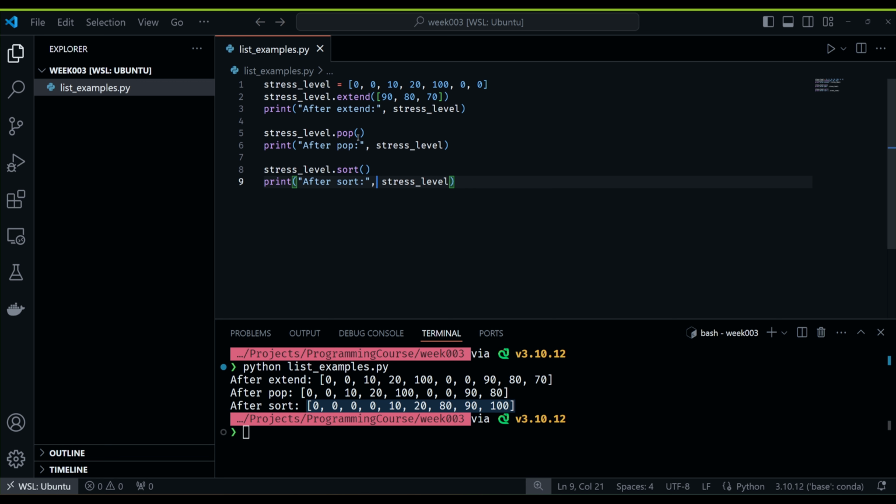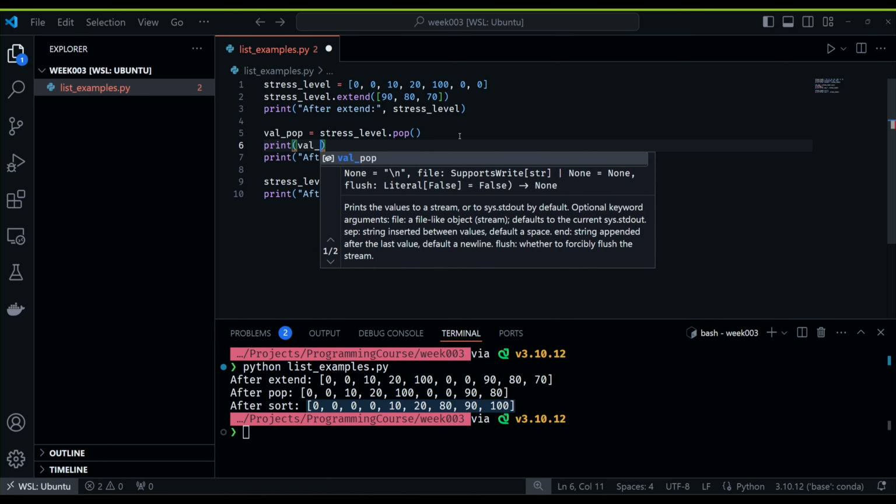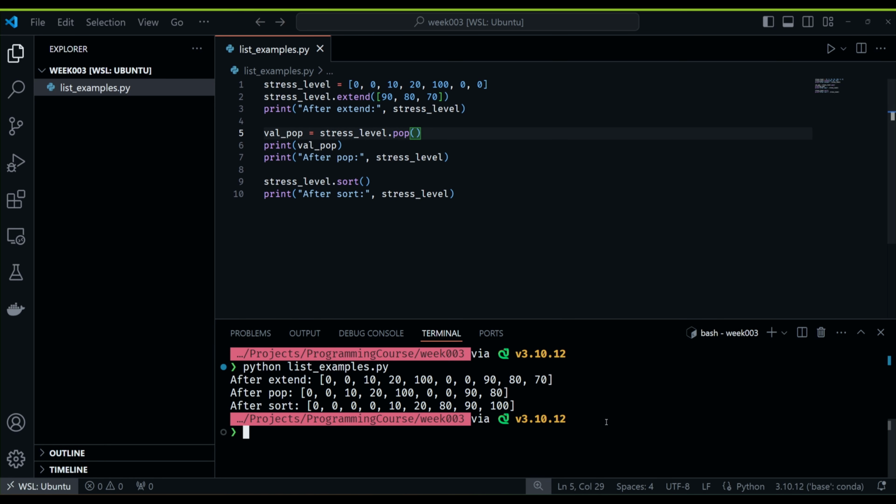And for pop, in reality, you can save the value. So let's call it val pop. And it's not going to be None as we saw before. It's going to be a real value that we deleted from the list. Let's just make it more explicit.